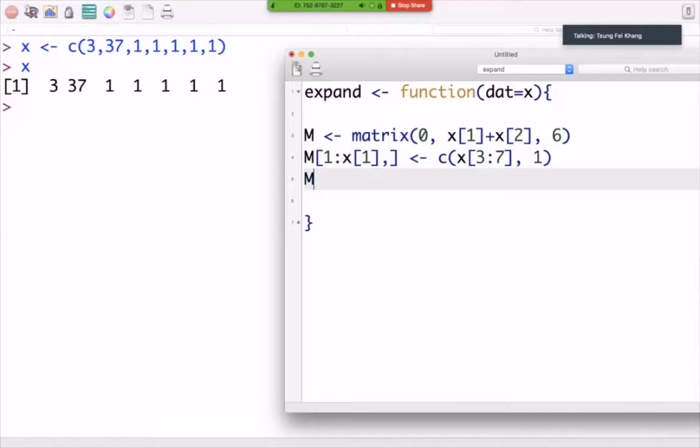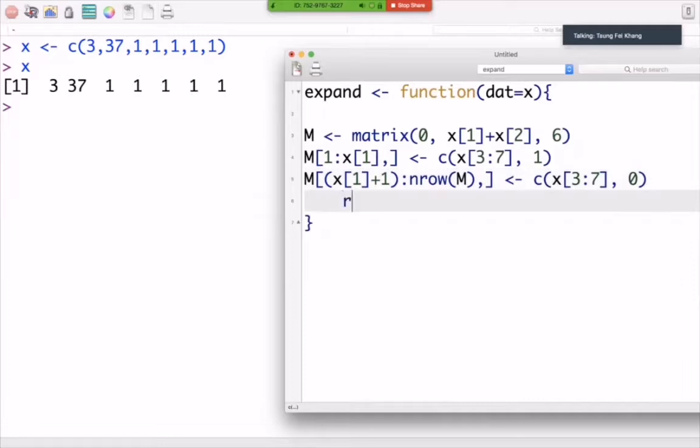And then the remainder will be from x1 plus 1 all the way until the number of rows of M. Again, this will be x3 to 7, and this you will set as 0. Okay, and then finally, you return your M. So this will be the function.